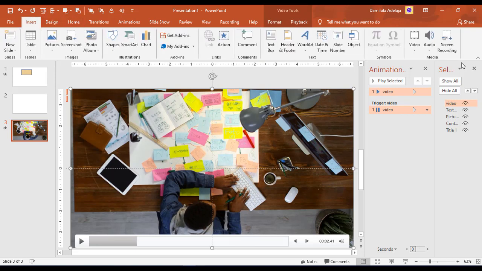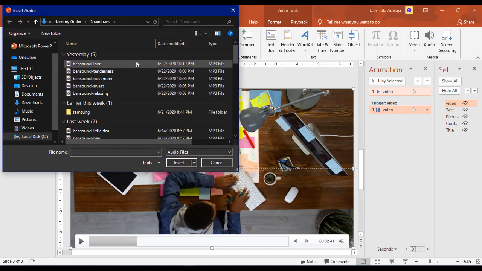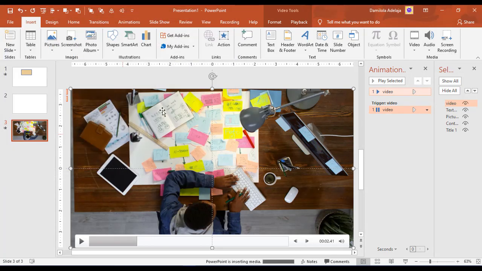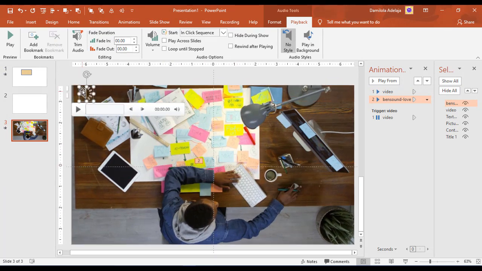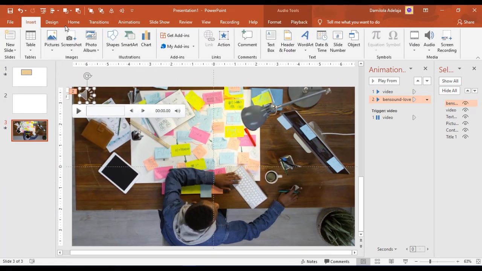You can also insert audio. You can record audio, so I can choose to record an audio file. Maybe I want to have my voice in the presentation. I want to record a voice. I could just record it or select an audio file from my computer. So you can drag it from here to this side. So you can add audio.